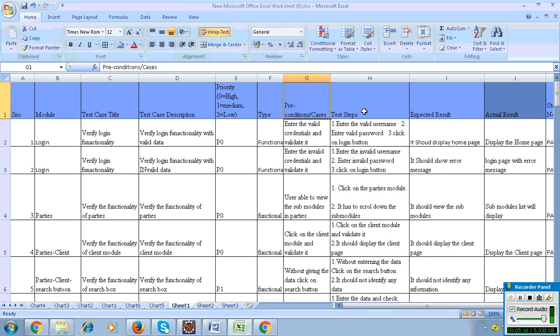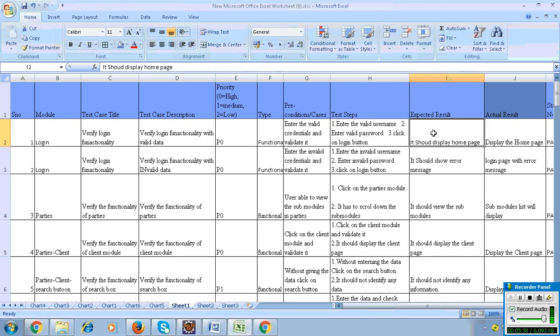Here is the precondition, and here the test steps. Test steps means the procedure we follow in order to complete the test case title. Then the expected result, what output we get after running this test script.